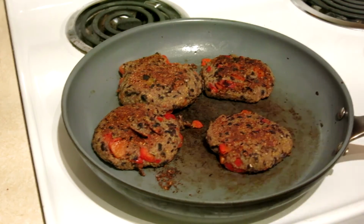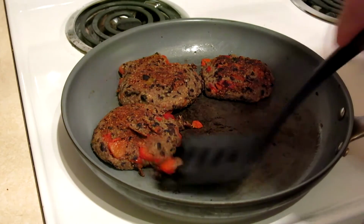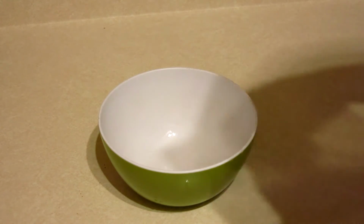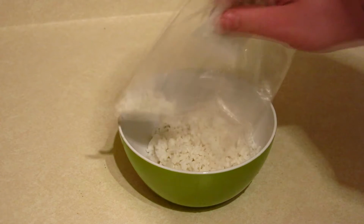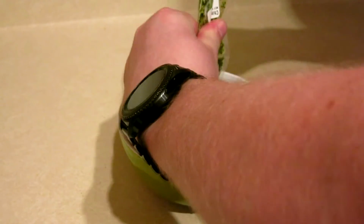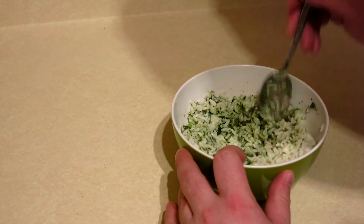Alright, now that these are done, we're going to take them off the hot plate and put them back on the plate. So I'm going to take the bowl that I cleaned a little bit earlier. I'm going to take the rice and empty that into here. And then I'm going to take the chimichurri sauce, which I guess is what they're calling the salsa verde. I'm going to add this to this rice using the spoon that I cleaned earlier. I'm just going to combine them together to make the verde rice.